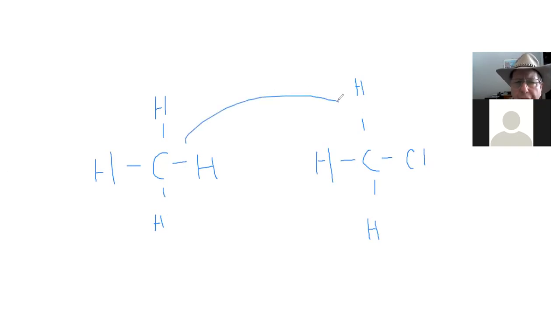How do I go from this to this? You get rid of an H. I have to get rid of a CH bond, one of them, right? Right. I have to minus a CH. I have to break the bond, so that's positive energy to break that bond, and I get negative energy for the CCl. Can you see that? Okay, so we'll go back to, hopefully, stop share.